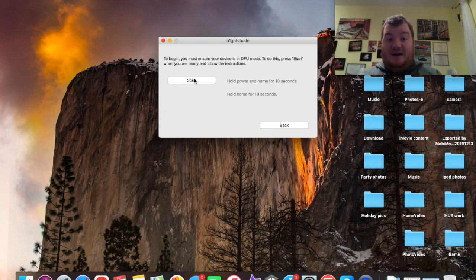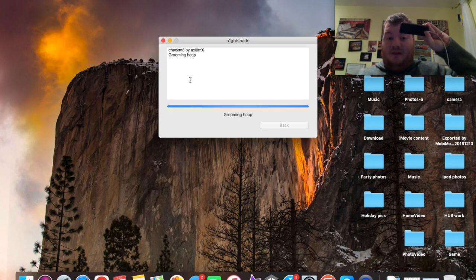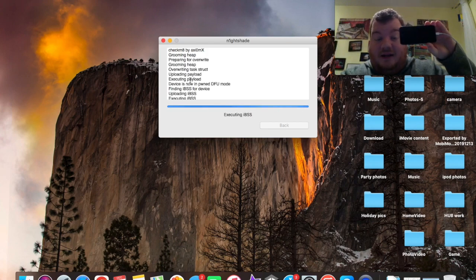So let's click start. I'm going to click start now, holding the home and power button for the time it tells me. Once it does that, I can get on to the next step. Release the power button, but continue to hold the home button. And I keep holding it till the time goes down. It should, there we go. I can let go. So now it's doing what it needs to do.